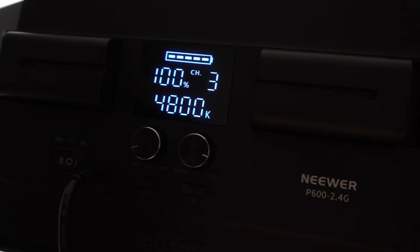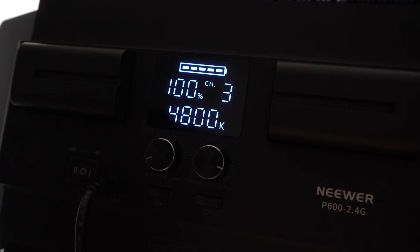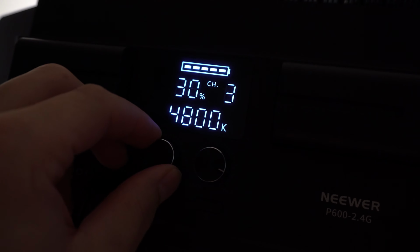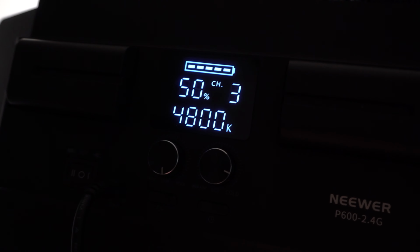The key light is the main source of your image and subject and should be placed at least at a 45-degree angle. The problem we face now is that the light is too bright. To fix the problem, we can either move the light back from the subject at an angle, or we can dial back the brightness on the light itself. The newer P600 LED lights have a digital display in the back that lets you really dial in the amount of brightness you desire. I like to set mine brightness between 30 and 50%.